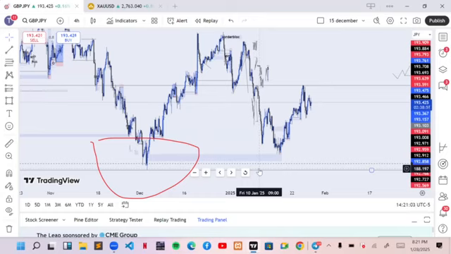Because the same way market will go to a resistance level on 1 minute and just do a small reaction before it pushes up again, the same way it will go to 15 minutes, the reaction will be more than the one of the 1 minute. The same way it will go to 30 minutes, the 30 minutes reaction will be more than the 15 minutes one. Same way it will go to 1 hour, the 1 hour reaction will be more than the 30 minutes one. Same way we go to 4 hours, the 4 hours reaction will be more than the 1 hour one. So the higher the time frame, the more the reaction will occur.